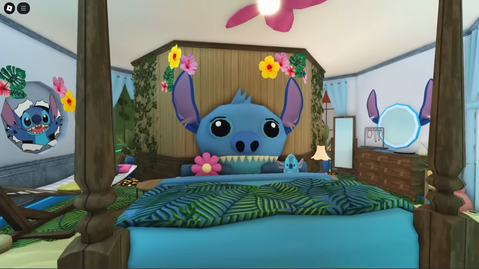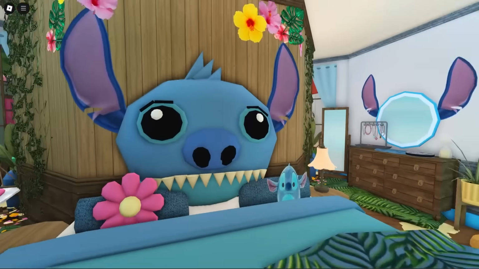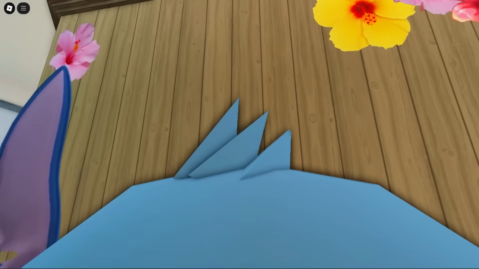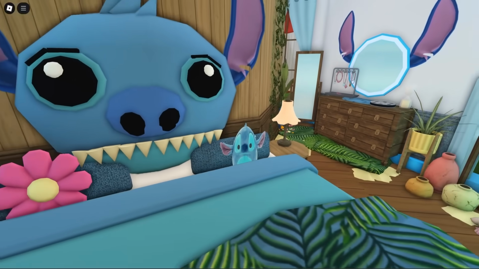Here it is. I made a custom Stitch face. Honestly, I'm surprised at how well it turned out, because all of these are shapes. Like, you could tell the teeth are all individual, the eyeballs and everything, even the hair. But I made sure to add a flower pillow, of course, a Stitch little plushie.